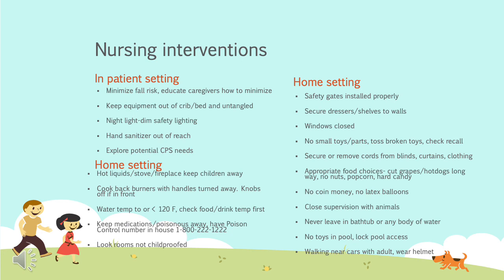Never leave a child in a bathtub or any body of water unsupervised for any amount of time. No toys in the pool, because this can lure the child to try to grab the toy and fall in. Making sure to lock all pool access is important as well. And as far as safety when walking outside with cars and in parking lots, making sure an adult is there holding a hand. And if they're outside playing on their bicycles or scooters or skateboards, making sure that they're wearing their helmets.